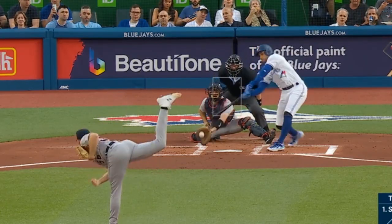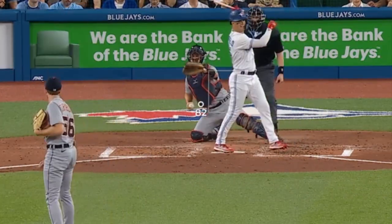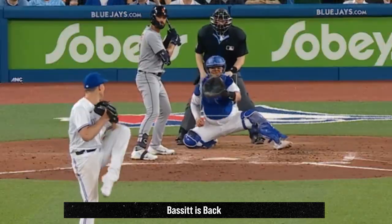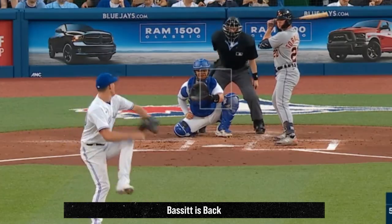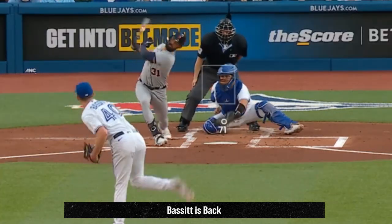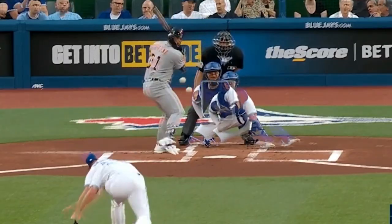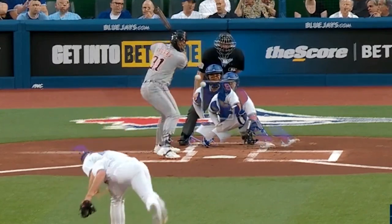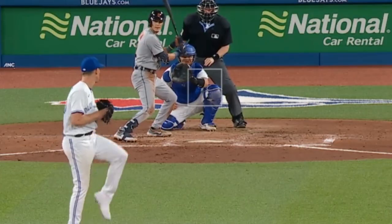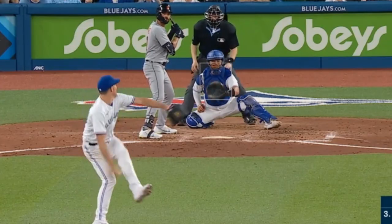Spencer Turnbull had these sliders and curveballs on his way to 6 strikeouts and 5 innings, giving up only one run. He was up against Chris Bassett, who had outstanding stuff — 7 Ks in 6 innings, giving up only four hits. It's great to see him bounce back after a couple of bad outings. He had his elevated cutters, his gorgeous curveball — look how pretty that is. Here's an overlay of his cutter and curveball, and you can see why those pitches in combination are really tough. As a hitter, they look the same, and that curveball drops out of the swing path. He also had these sick front-door two-seamers — nearly perfect. And check out this wicked sweeper and two-seamer — the sweeper broke 19 inches and that two-seamer 18 inches.